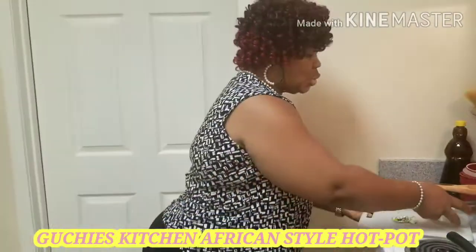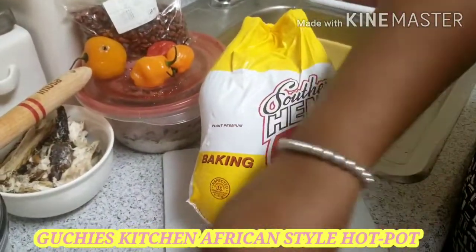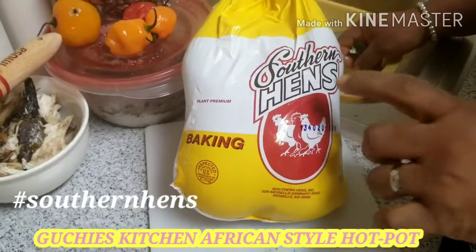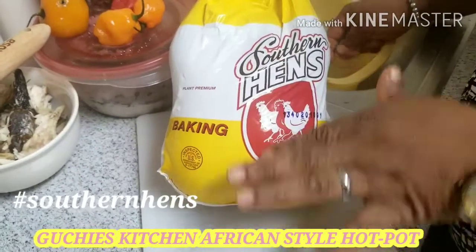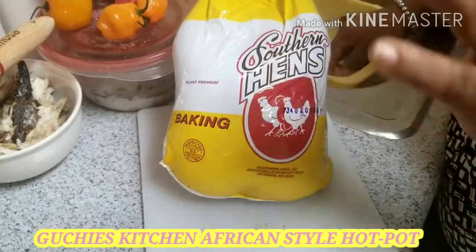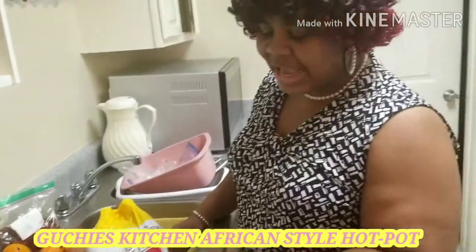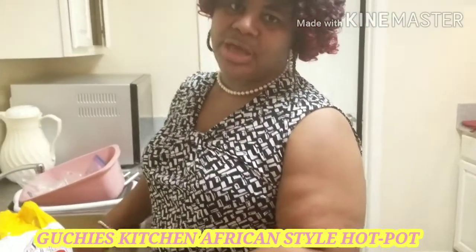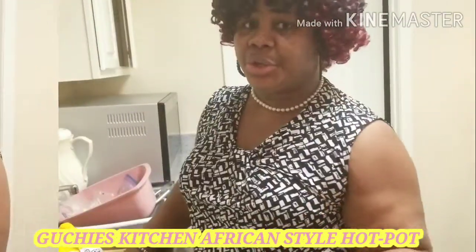So I'll let it cook until I get my hand ready before I start making my soup. That's why so many of you don't know the kind of chicken I use for my soup. Yes, mostly I use hen, and I combine it with beef tripe, cow feet, beef skin, goat meat, and whatever I have at home. Sometimes I run out of goat meat, and as God will have it, I sent somebody to help me get a little bit so I can add it.